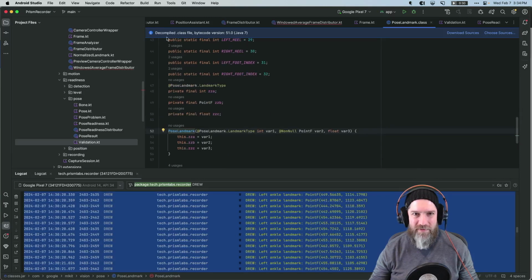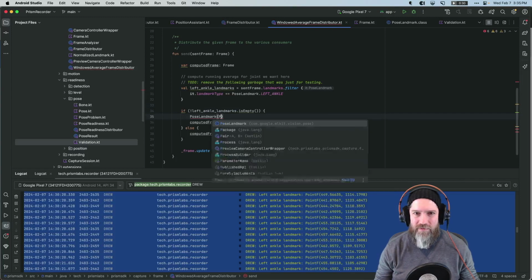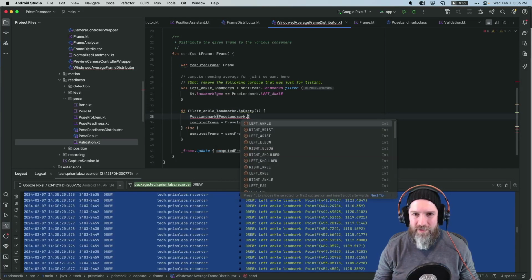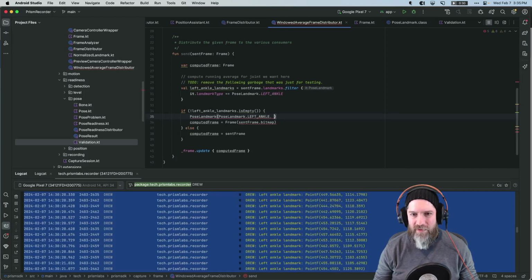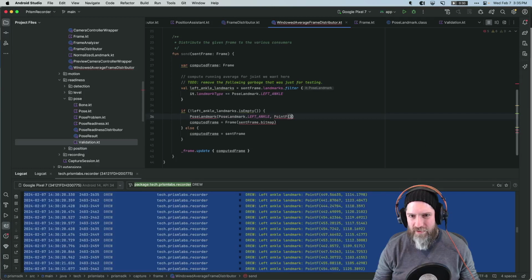Is that public? Maybe it'll let me do it. I don't know. Let's try it. So we're going to say pose landmark dot left ankle, and point F is going to be the computed point F.